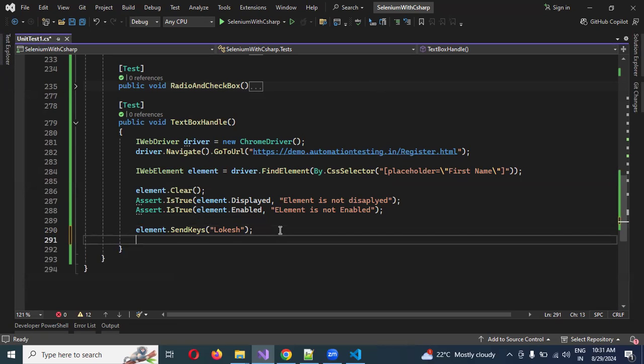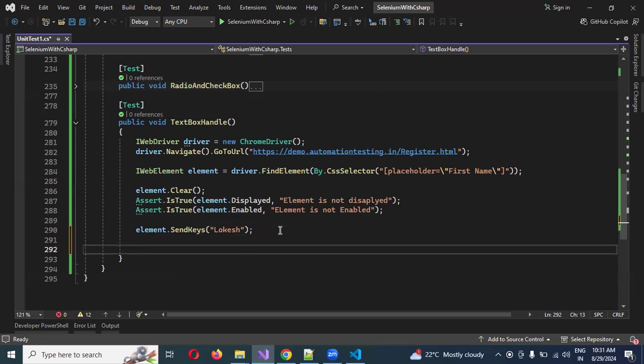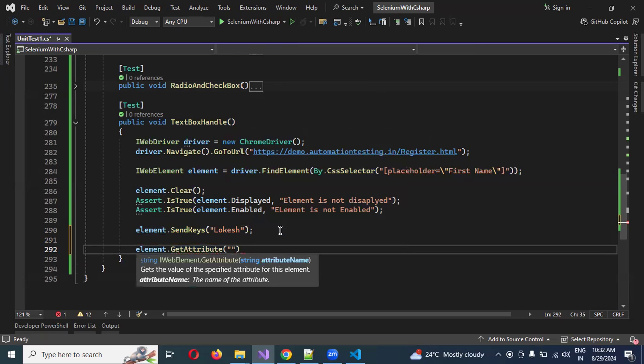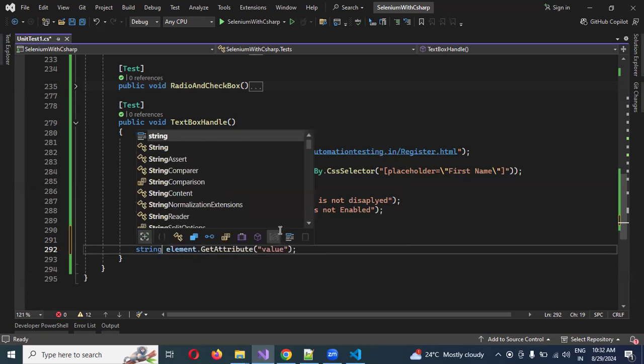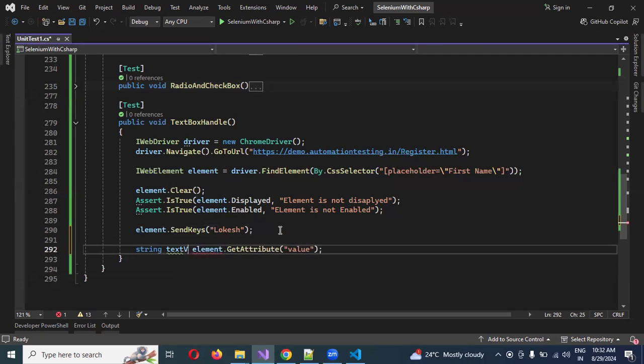Then I'm going to use it here: element dot GetAttribute, and I'm specifying the value attribute. Based on the value it has, it will check and tell you whether the value is empty or not. I'm storing that into a text value.